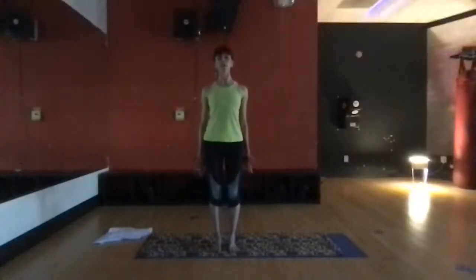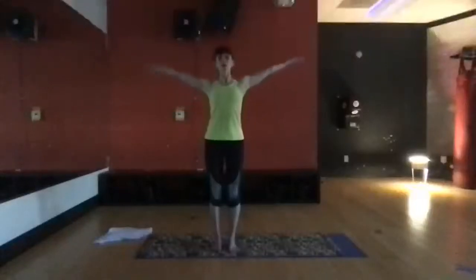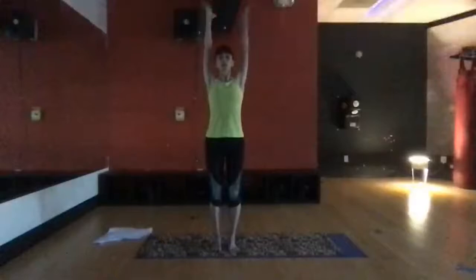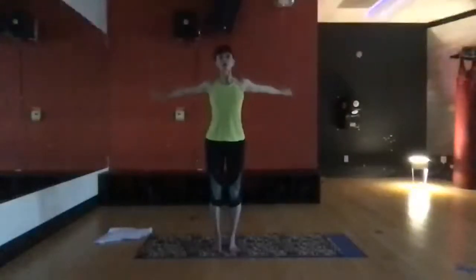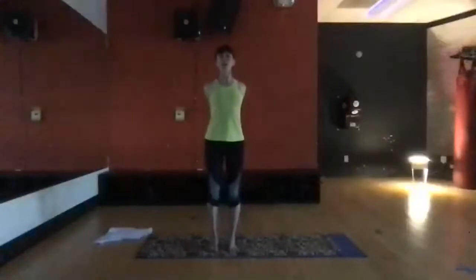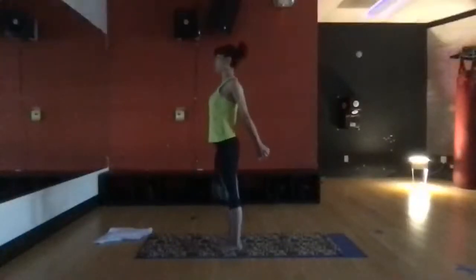From here, bring your arms all the way up, palms are facing up. Getting engaged here through our shoulders. And with an exhale, rotate your palms, bring them behind you, clasp your hands, and your right thumb is on top of your left thumb. If it feels a little bit more comfortable, place your feet hip-width apart. Inhale, chest is forward. I'm going to turn around so you can see how arched my back is.